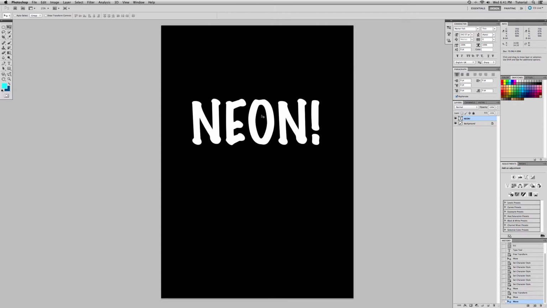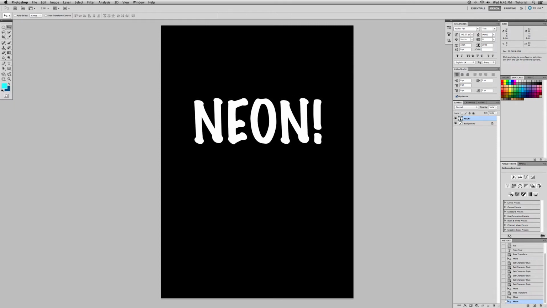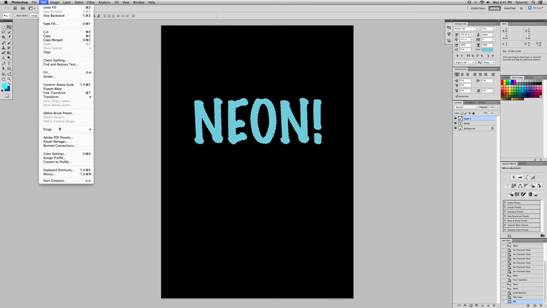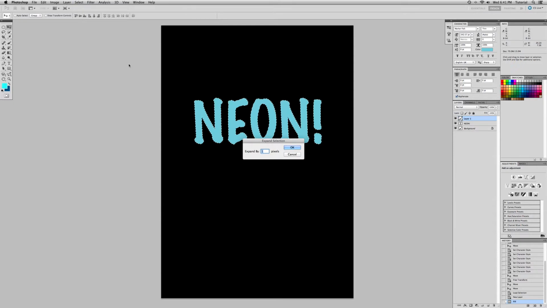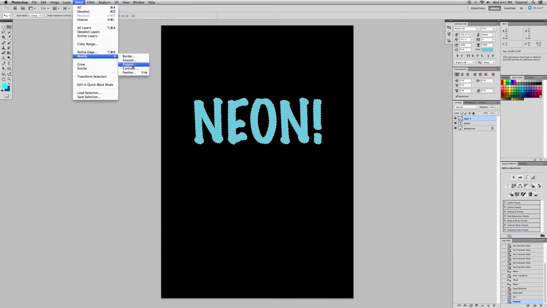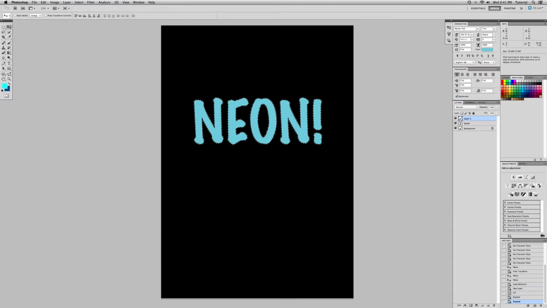And then I use white for the hot spot of the neon tubing, or whatever you want to call it. So what I do is on the Mac I hit Command and click the layer icon and select the transparency of that layer. Flood the front of it with the bright blue and expand that selection, say 3 pixels. You don't really need it big. You can go much bigger if you like. This is just to get the bleeding color.